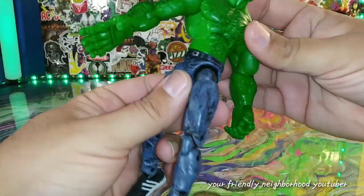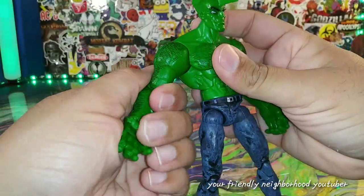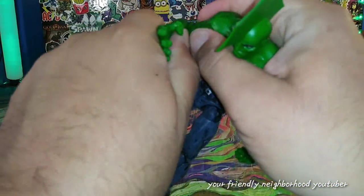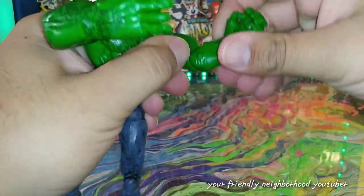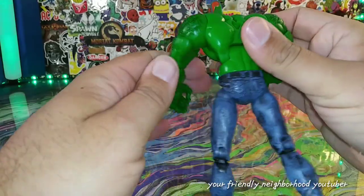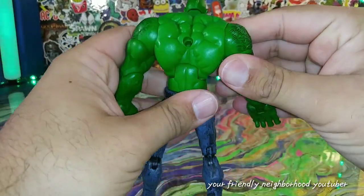You guys saw the double jointed knees, then he has the waist swivel, then he has the break of the torso, then he has the bicep break right there. I don't think he has double jointed elbows. Maybe he does. No, not really, it's kind of hindered by his muscles. But overall, it's actually a good piece. I really like this figure.